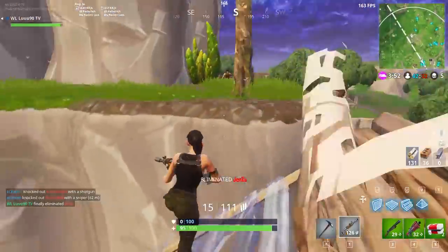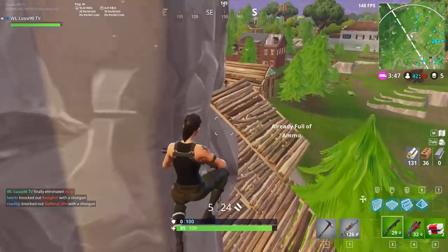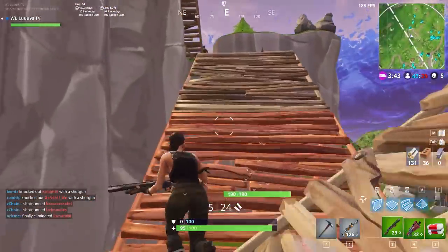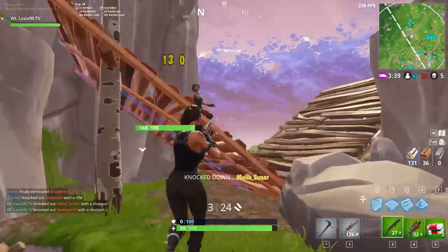You can very often abuse the third person camera in Fortnite, so your opponent doesn't see you, but you can see him because you're behind cover. And then just aim straight at him, walk until you have line of sight, and then fire a shot.